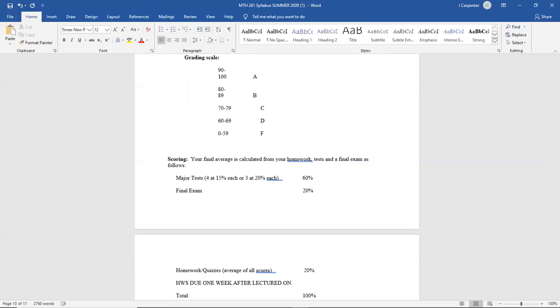That means today is the 19th. So Tuesday the 26th is when the 1.1 and 1.2 MyMathLab homework will be due, and that's by 11:59 p.m. So you get a week and a little bit of extra hours. That's when homework is going to be due.